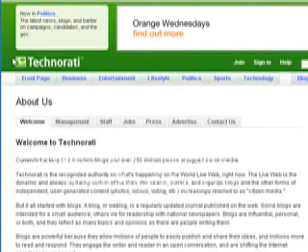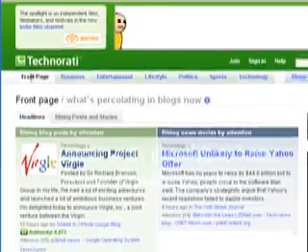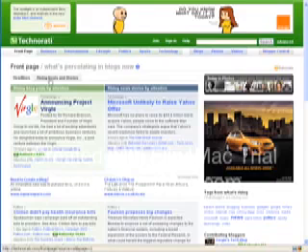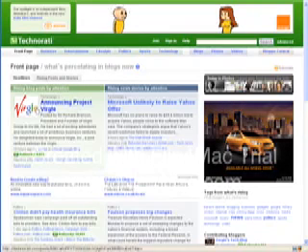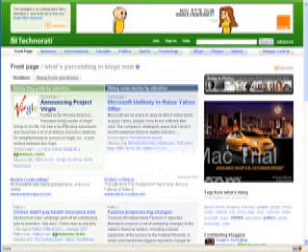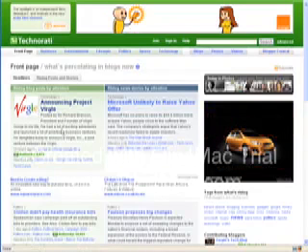So first of all, let's look at how we sign up to Technorati and get ourselves in. I'm just going to take you back to the front page first, just to give you an idea of what you'd normally see when you go to Technorati.com. You'll have the headlines and the rising posts. The day I'm doing this happens to be April Fool's Day, so we've got a nice little one here about Virgil. It's actually quite an interesting post if you want to read it.